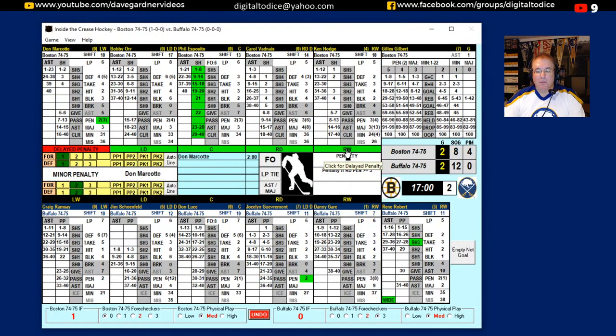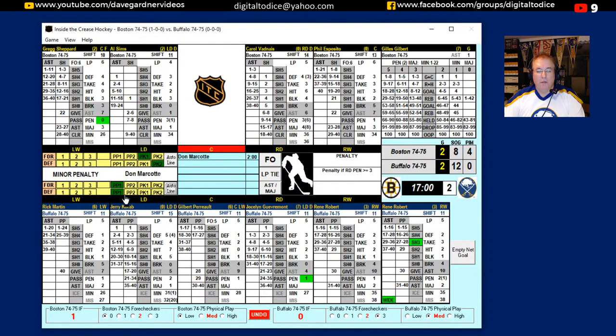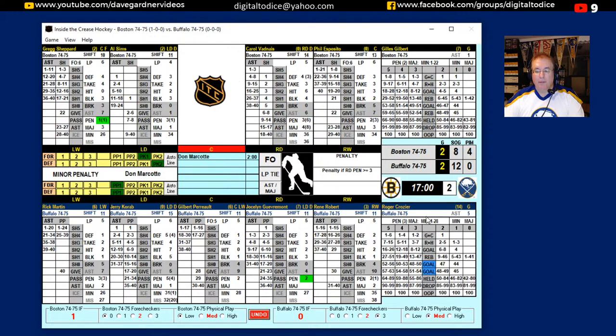I'm not going to do any misconducts or anything tonight, so let's go to our automatic lineup here. Okay, so we're going to have to go PK2 and PK1. And yeah, Robert will come out. I was going to put the goalie back in. I'm getting better at doing that. We only have Perot left in the... Oh, that's too bad. That's too bad.